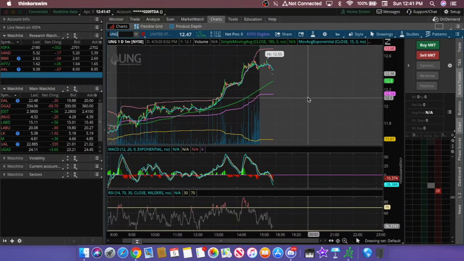The first one is the difference between UGAZ and DGAZ. That's something to always keep in mind as you trade, because if you get them mixed up, you could possibly lose money here and there. The next is that you have to understand how to evaluate the energy industry. The third is the recent trends in natural gas stocks.